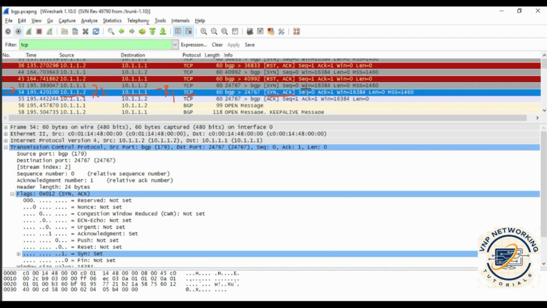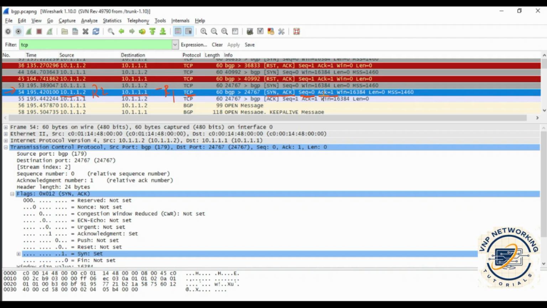Now the acknowledgement is 1. We know that in sequence number 53, the SYN packet had a value of 0. The acknowledgement is always the SYN number plus 1, so 0 plus 1 is 1, and it is sending its own sequence number 0.